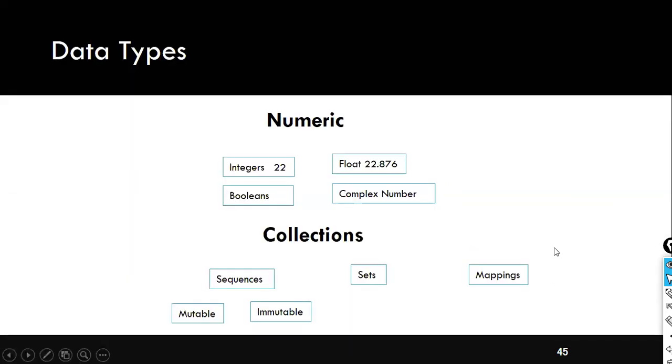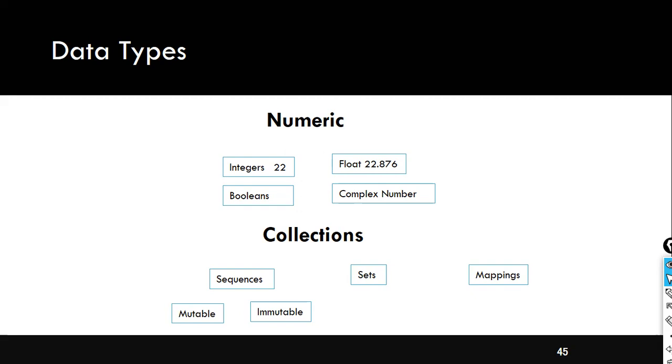As part of collections, you have list and various other things. First of all, what is a collection? Collections are built-in data structures that allow us to store multiple values. In the case of a variable, you can store only one value.